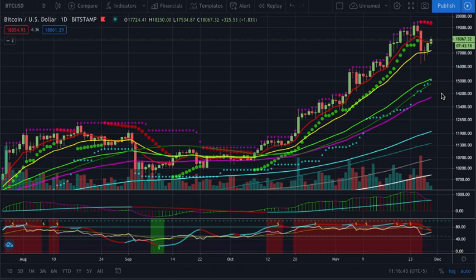Now, anybody that knows I use moving averages knows that the reason I use these specific moving averages is because the numbers like the 50 and the 200 are traditional moving averages that everyone uses. And then for my other moving averages, I use ones like the 8, the 21, the 89, the 377, the 55. The reason I use those specific moving averages is they're all Fibonacci numbers.